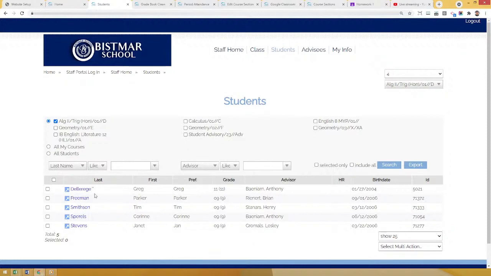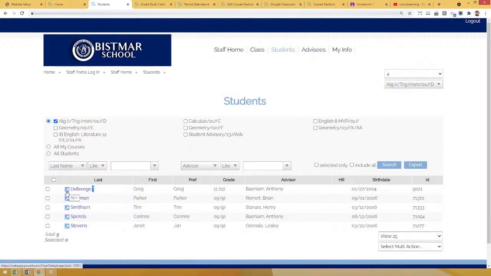I also want to point out that when you're looking at your teacher portal, you may see stars next to certain students. What that means is that they have health alerts. It's just to keep you posted on them. So for example, Greg has a star next to his name.